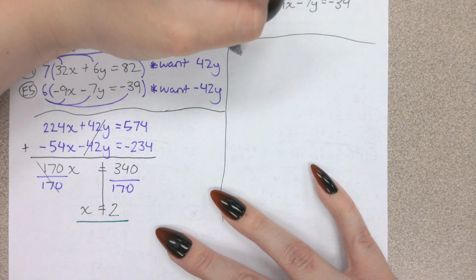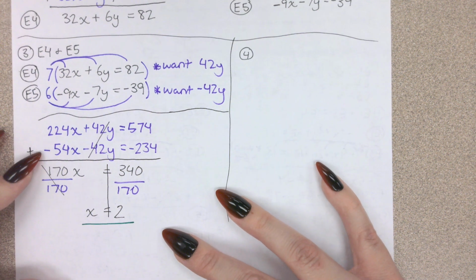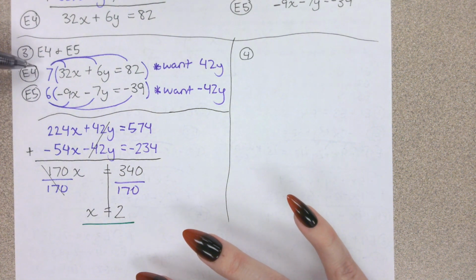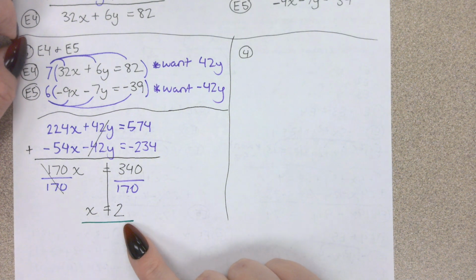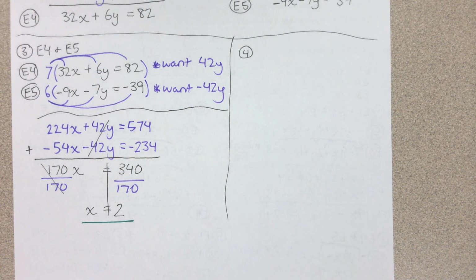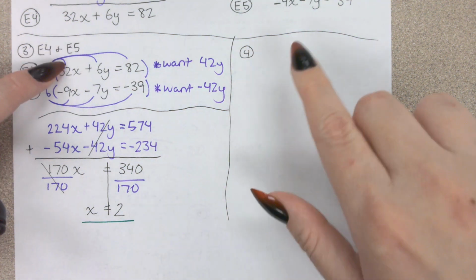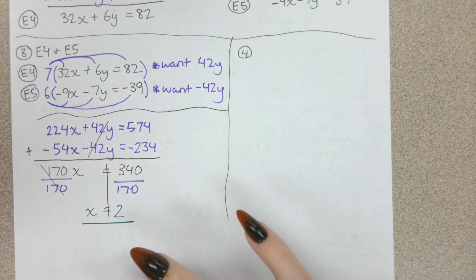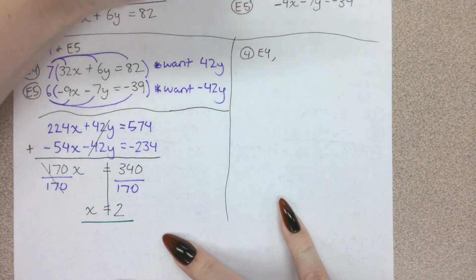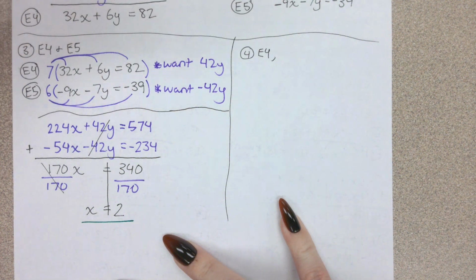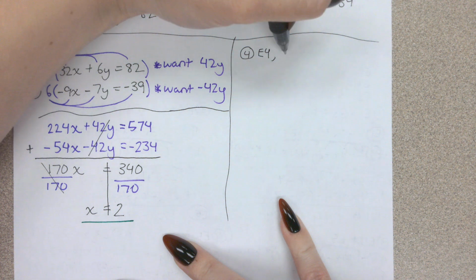Now we're going to do step 4 over here. Step 4, we pick E4 or E5. Choice is ours. And also note that x is 2. We're going to plug in x and find y. Both of these equations are nice. Well, not really. I'm not a big fan of negatives, if you know me well. So for that reason, I'm going to go with E4. But if you don't mind negatives, E5 is nice because it has smaller numbers. So pros and cons here.